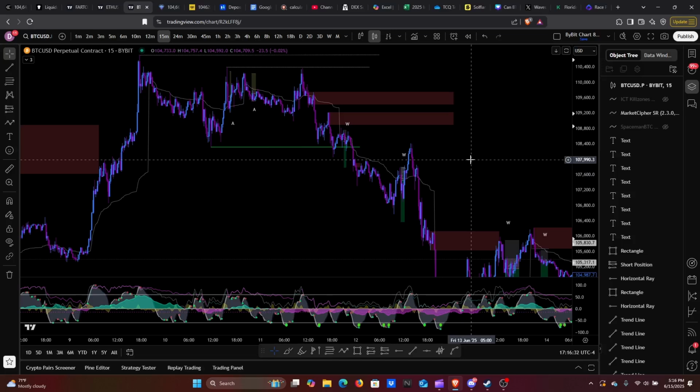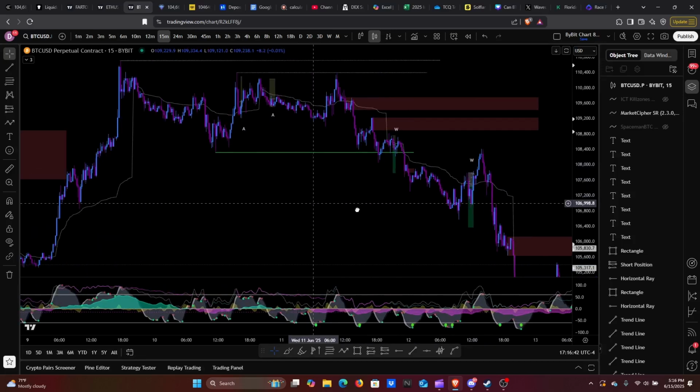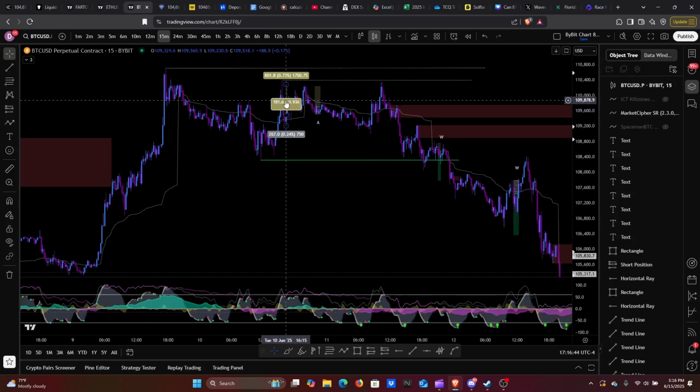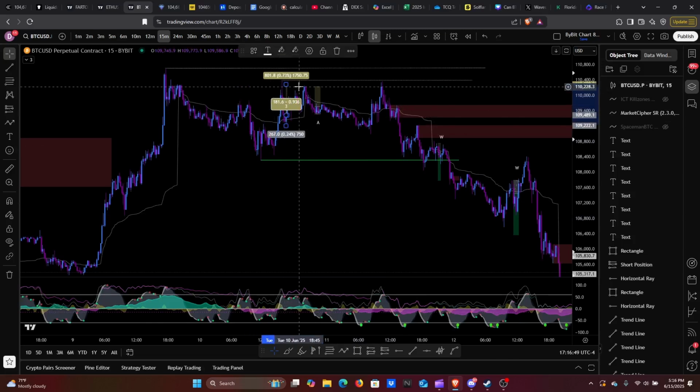I think every trade I took was a valid setup, but of course, in hindsight, you can always look at things that you could have done better. Let me just run over all the trades. So this long right here was the one that you just saw. That was the one I entered while I was recording. So I went over this one. I locked in 0.5% at this high, and that was the only TP I took on this trade.